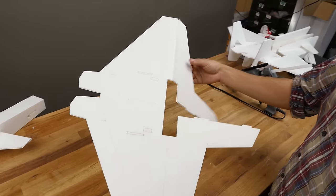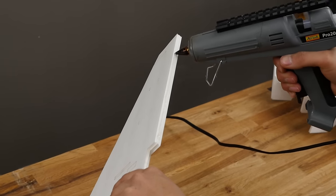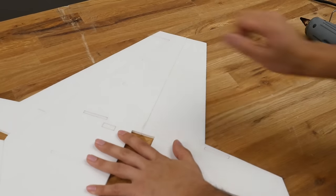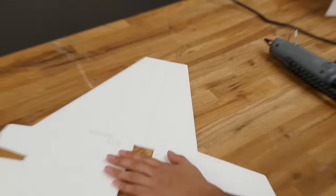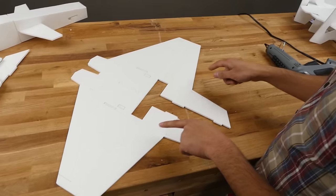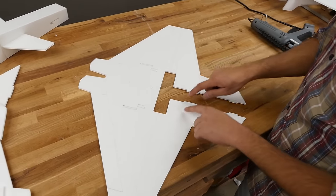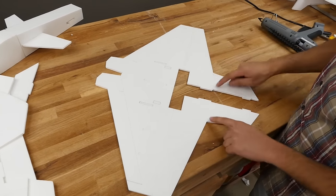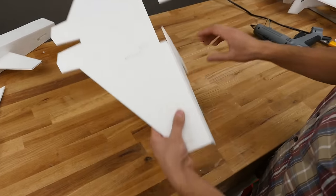For those who bought the kit, we need to do something about this seam. Take some glue and put it in here, fold this over, press it down on the table where it's flat. Take a piece of scrap foam and smear off the excess glue. Once the glue is dried and cool, it doesn't hurt to put a piece of tape over top and press it down. This is also a good chance for those making this jet go really fast with bigger motors to put some carbon fiber in here or other strengthening materials — I'd recommend putting it about here by digging a small channel, inserting it there, and also on the leading edge. That'll make the jet much stronger at high speeds. Once dried, do the same thing on the other side.